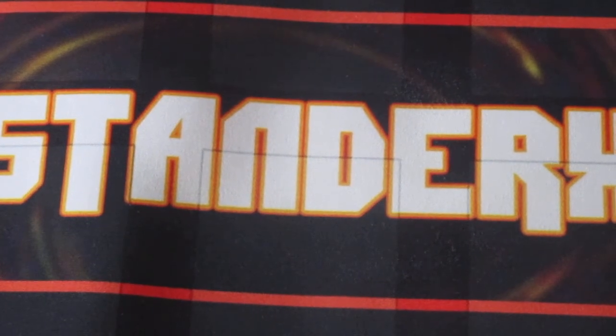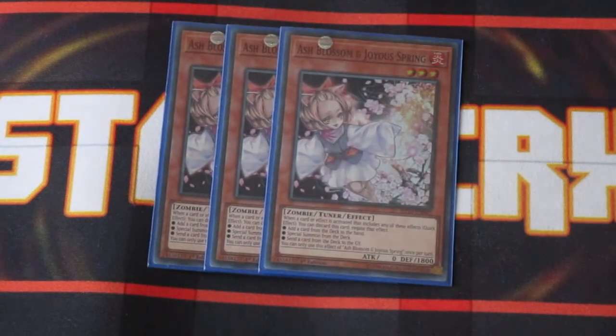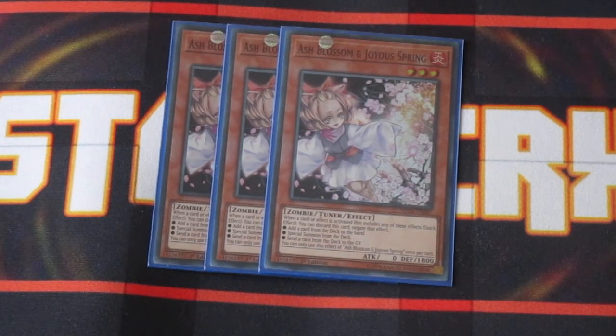Alright, hand traps. 3 copies of Ash, pretty much standard, stops you from searching or sending cards from the graveyard, which is great in this meta.